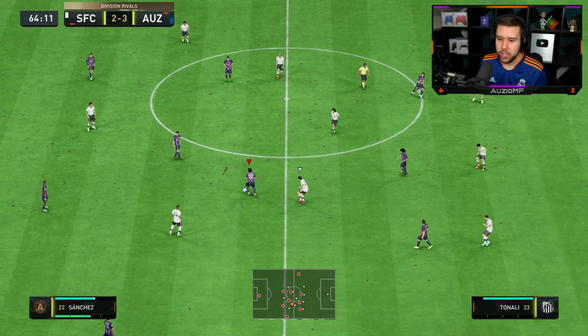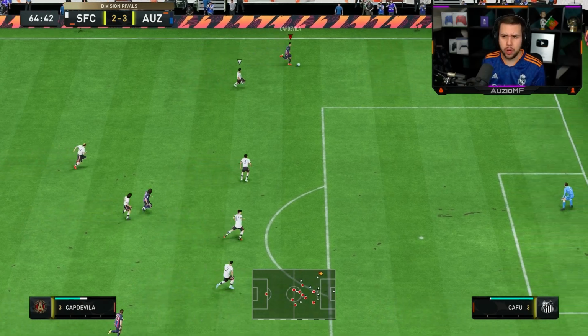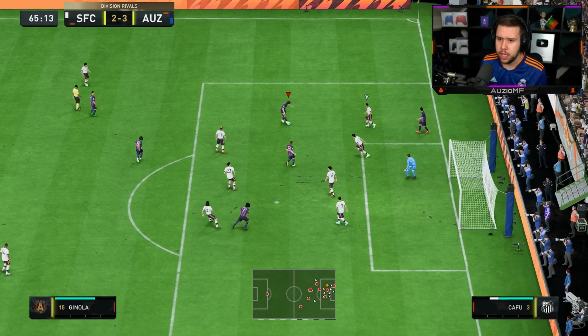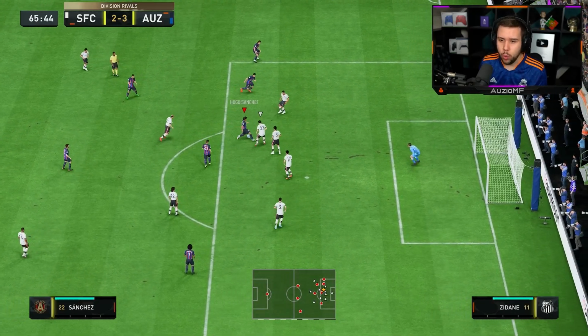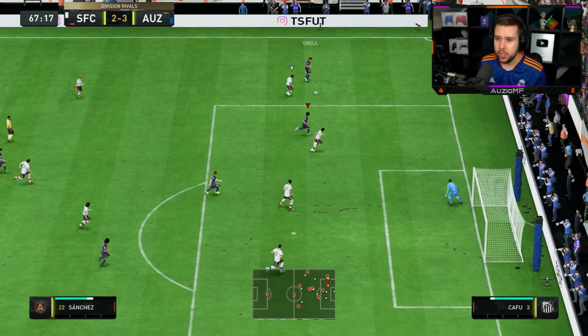Let me try to go for a switch here. Sanchez, can you play this pass? Yes, he can. That's a very good pass over to Capdevila. Let me see if we can maybe get a goal here. Forlan, give me an option. Forlan didn't give me the option, boys. Whoa, what a turn. No, what a tackle. He's ran towards the near post here.